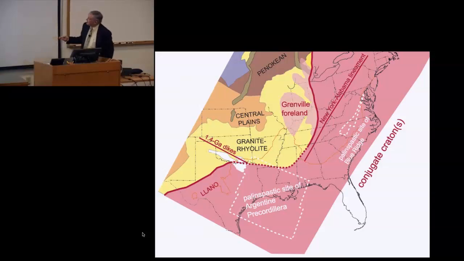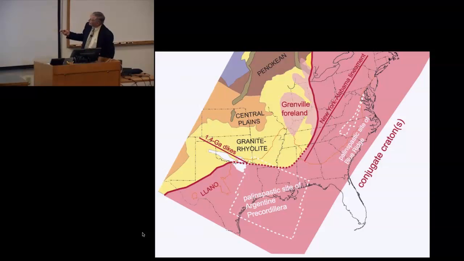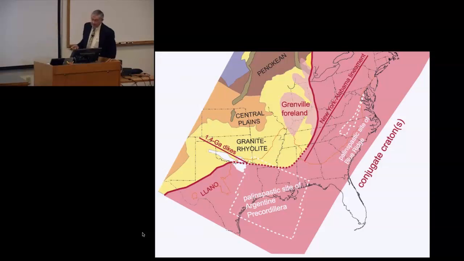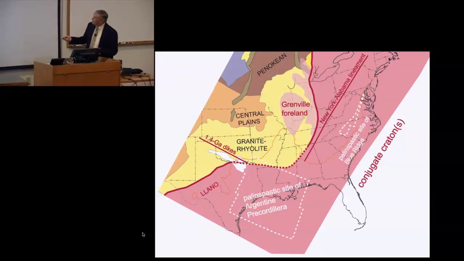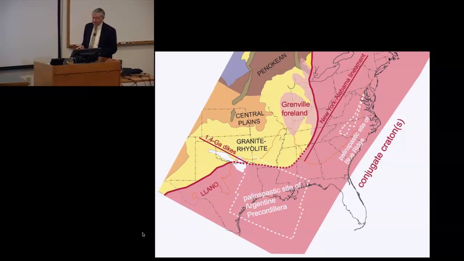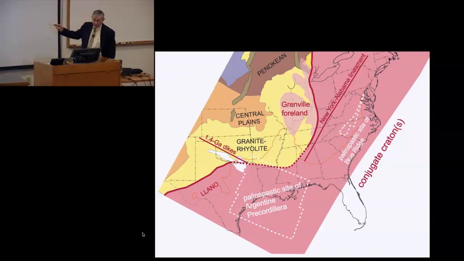I want to point out a couple of other things. This is the restored location of the Blue Ridge — moved back to where it was before it got smashed against North America later. The Grenville age rocks in the Blue Ridge have some geochemical differences from rocks in Canada and the Adirondacks, suggesting these may have originally been completely separate and were brought together during the Grenville reconstruction. There's also a magnetic anomaly called the New York–Alabama lineament, a long linear boundary in the magnetic field, possibly representing the boundary between different Grenville rock sequences.